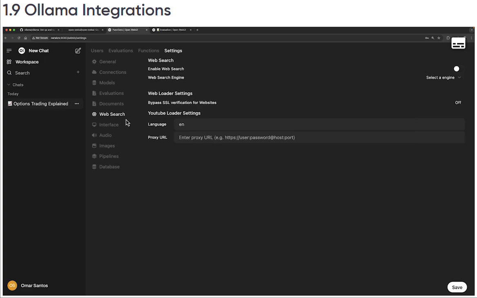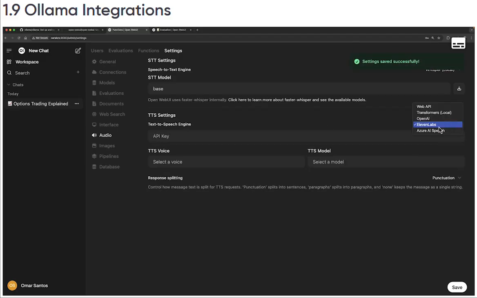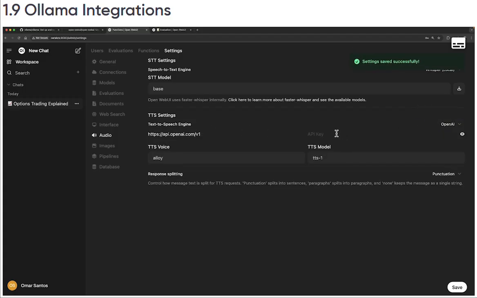Now, remember that I was making fun of the audio that was in the read aloud or the text-to-speech feature for reading along the output of the model. Well, you can also change the audio settings. And not only can you use the default web UI voices, but you can also use other engines, including very popular tools like ElevenLabs or even Azure AI Speech and OpenAI models as well. If you select ElevenLabs, of course, you have to have an API key. The same thing for OpenAI. You need an API key for you to be able to interact with it. We're not going to do that in here.